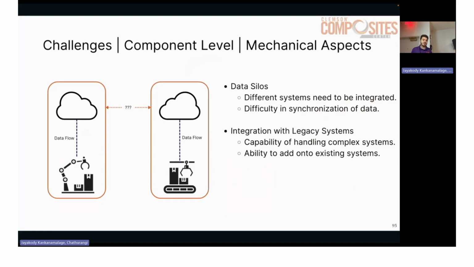So with these legacy systems that all use proprietary data, if you need the data from both of these systems for your specific use case, you're going to have to think about how you need to integrate both of these together. How do you handle these complex systems, and how can you add the ability to convert and integrate the systems together?